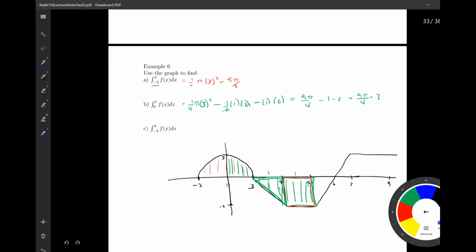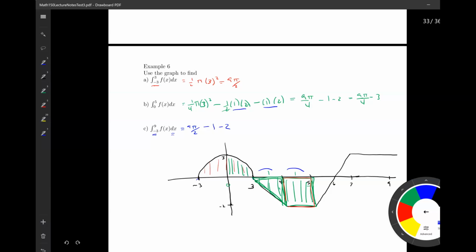All right, so this is going from -3 all the way to 9. So I can use some of my work up here already. So -3 to 3, that gave me 9 pi over 2. And then if I want to add on or subtract off actually these two quantities, that gave me these two. So I'll have a minus a 1 and a minus a 2.